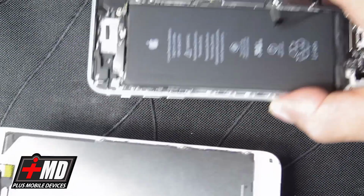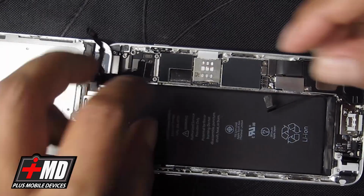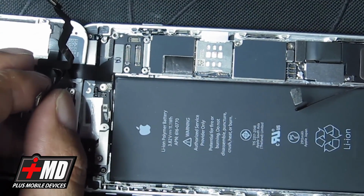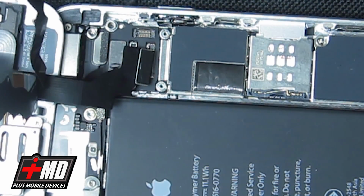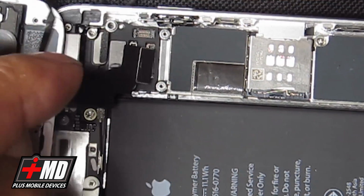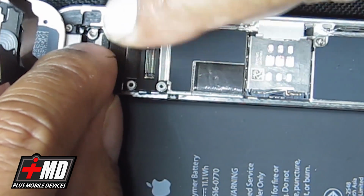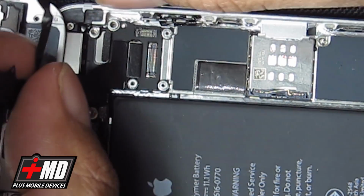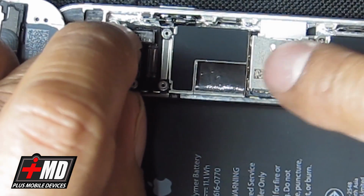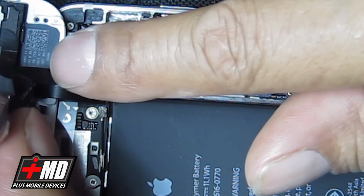Okay, so now you have this already set up. What we're going to do now is go ahead and bring the phone back in, and let's start connecting. Alright, so what we're going to do is go ahead and connect this back into place. I'm going to go ahead and zoom in. Okay, so now just going to put the digitizer into place, and then we can go ahead and put the LCD into place here. Okay, you'll hear the actual seating of it. You'll feel the snap. We'll put the camera and the microphone back into place. So what you're trying to feel is the connector seating with the main logic board.